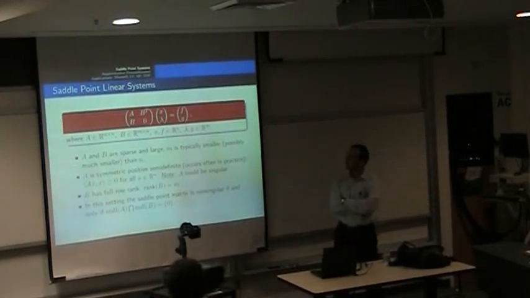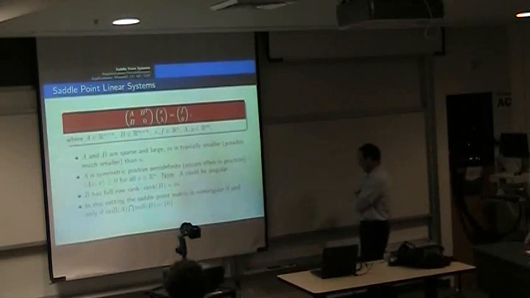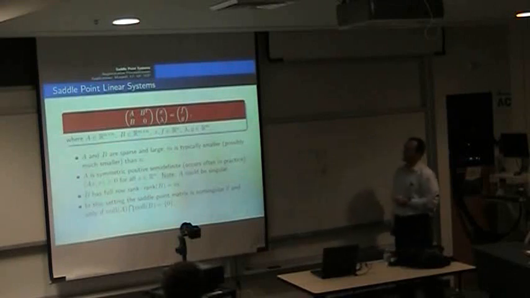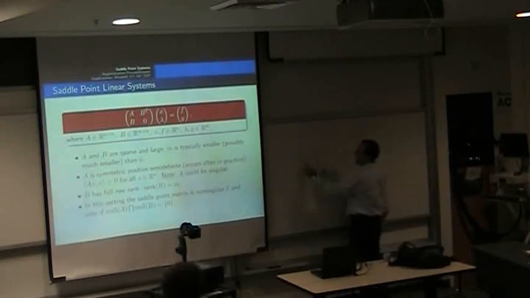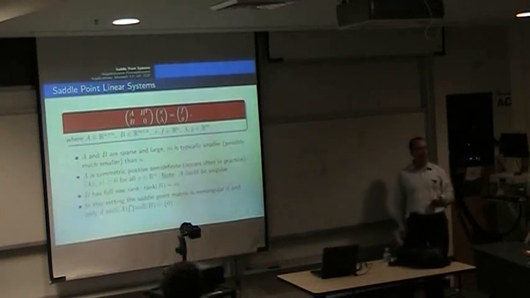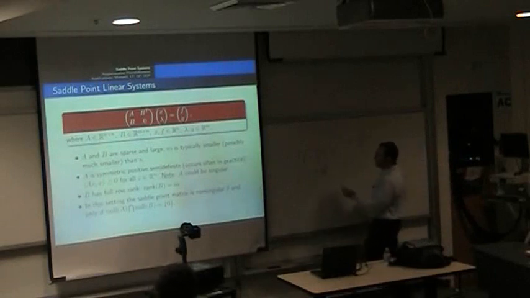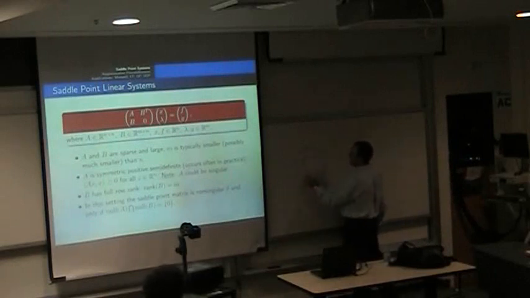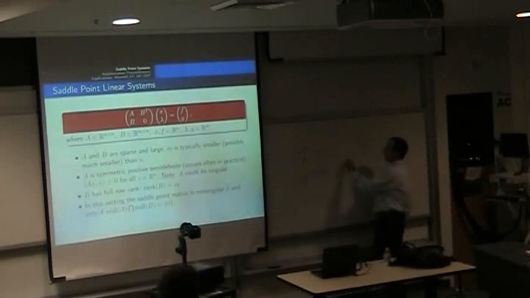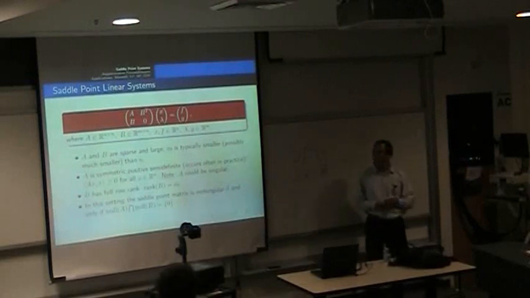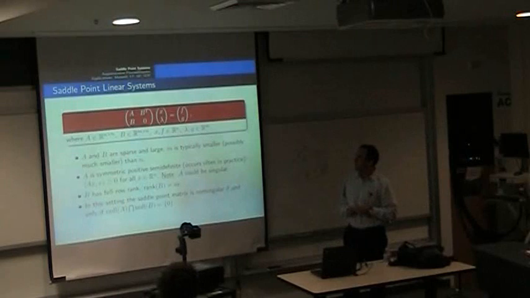Okay, so this is a system. It's kind of an interesting system. Even though the A and the B look the same there, it's a font problem. This is our A. These problems arise in more settings than you might imagine, and we'll talk about that a little bit. So A is n by n, and B is m by n, and what I'd like us to remember is that m is smaller than n. This is quite an interesting linear system that leads to a lot of interesting situations.